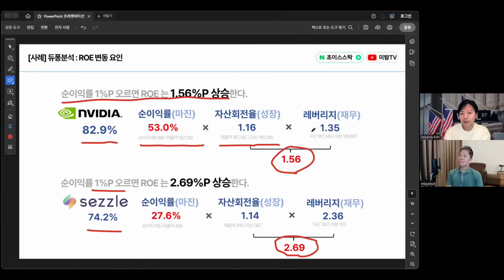The second way is to increase financial leverage. That means you have to use more debt and reduce equity. Basically, you leave the debt as it is and keep reducing equity by paying dividends or buying back shares. That way you can increase leverage a bit more. Then you can increase the return on equity.